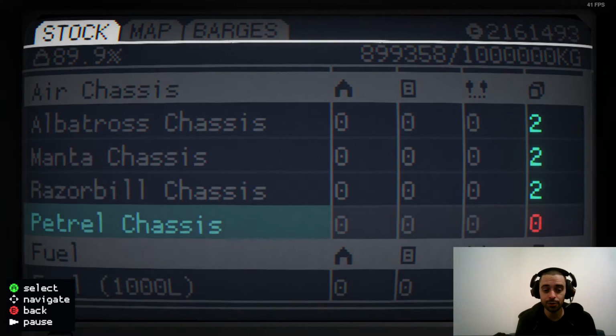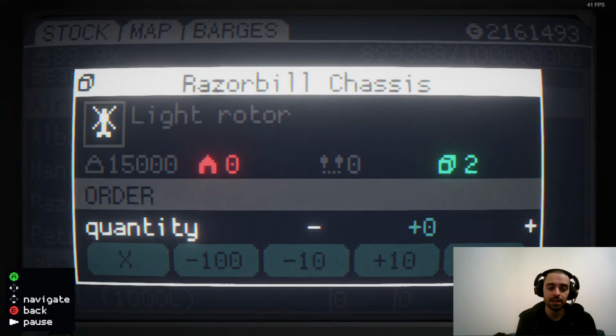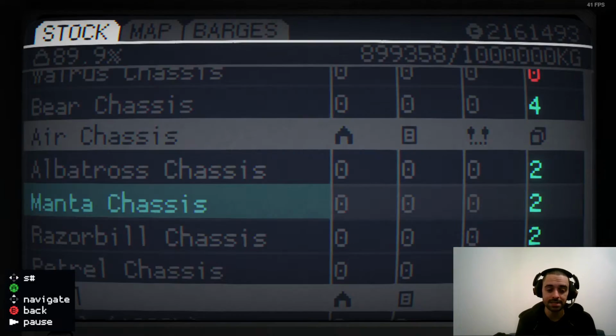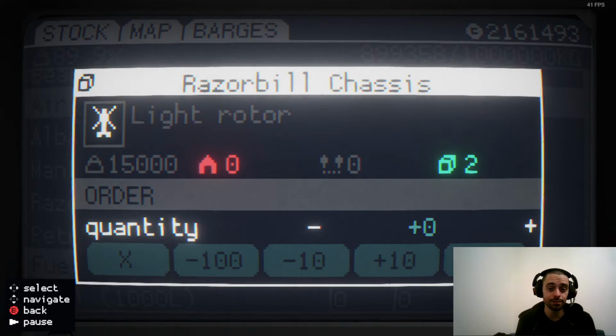Razorbills and petrels are rotaries, the Razorbill being the light, petrel being the heavy, and the Razorbill can carry countermeasures, just like the Manta can, but the Albatross and the petrel cannot. Razorbills are very fast, they're very agile, they can dodge anti-air missiles. I've done it. I was actually able to dodge, I think, like 4 in a row while chasing the enemy carrier in a Razorbill. It was hilarious.